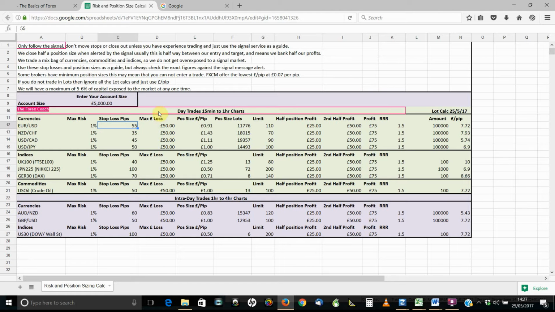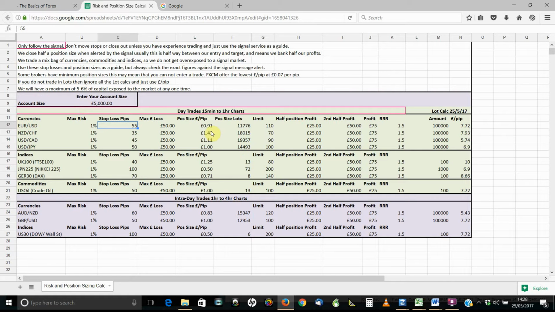The reason being is when you get a trade alert, you may be at work, you may not have time to sit there with a calculator and work out what you're going to put on each position. However, if you've pre-worked this out and taken a screenshot of it or a photo, for example, on the euro US dollars, you know that you trade that at about £1 a pip, so 90 to 91p a pip. And when you go in and get your alert, you'll just put your trade on at that value.